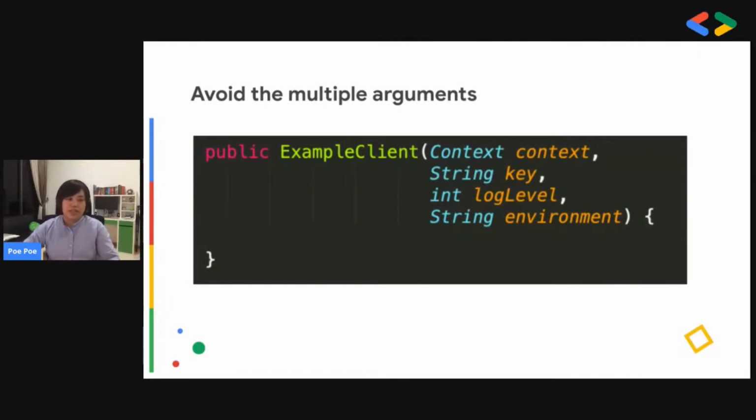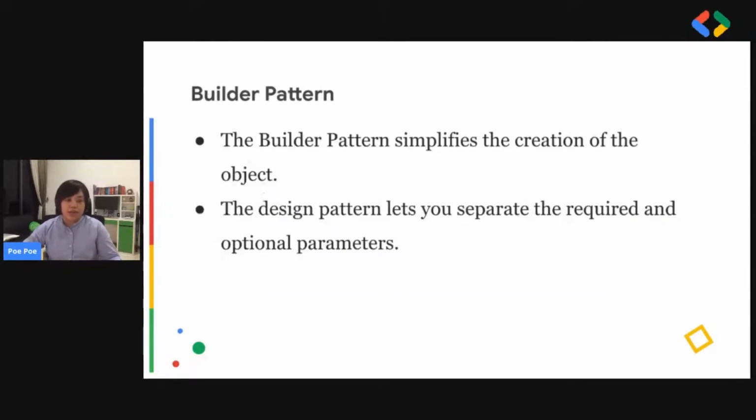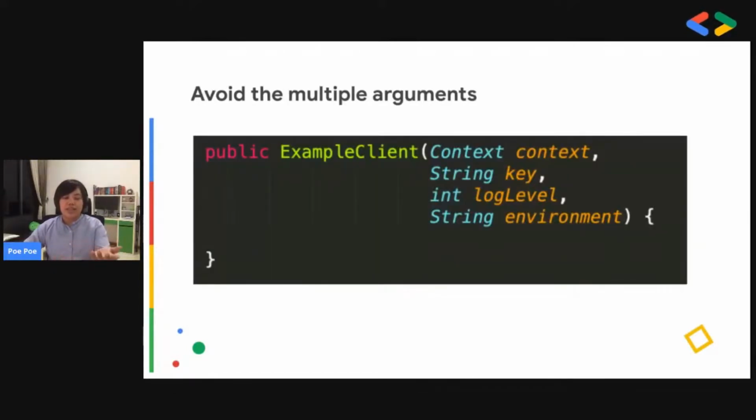To avoid this kind of multiple argument constructor, you can use the popular Java builder pattern. It will simplify the creation of the object, and the design pattern will let you separate the required and optional parameters. In this case, I might require the context and the API key, but log level and environment are not required.